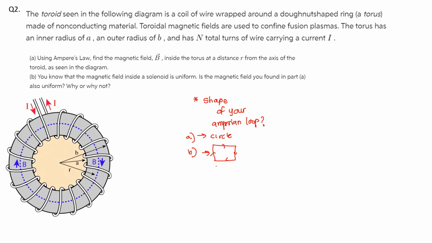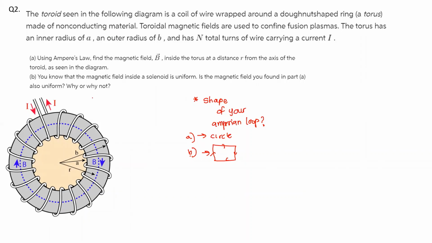Read it carefully and tell me whether it is A or B, whether it's a circle or a square like in the solenoid. Is it A? Another A. What else? Anyone for B? Okay, so your answer is correct, A. It is a circle.